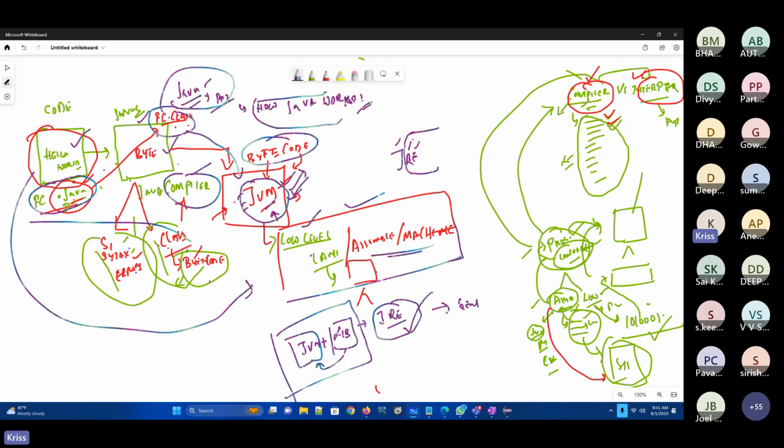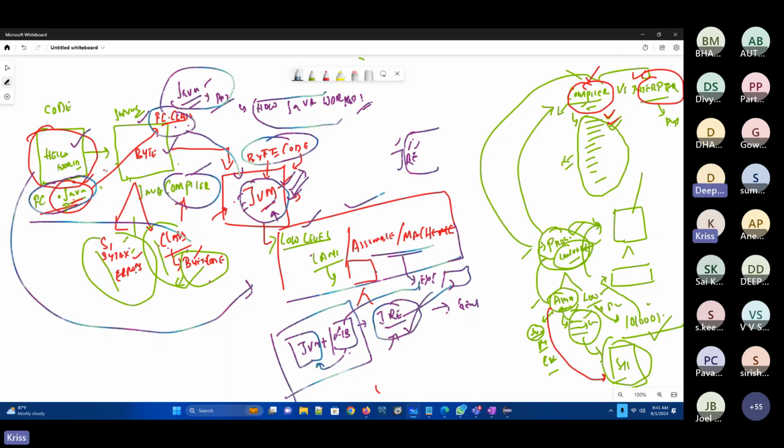So you have the assembly and machine language, and to execute it you need certain libraries. Providing those libraries and executing the code is called the Java Runtime Environment. JRE is nothing but the JVM plus some libraries.